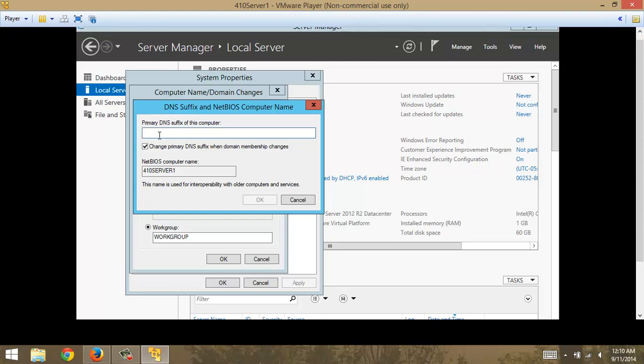Yeah, this is in like the seventh, eighth, or ninth bullet down. So we're going to change our DNS suffix to 410server2012.local. Okay, that's my computer server name.